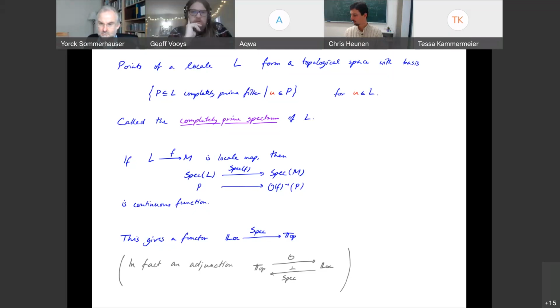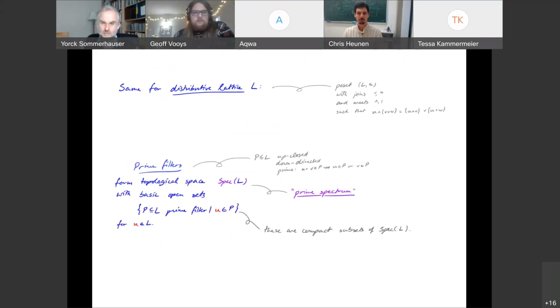Chris, I have a quick question, if you don't mind. Yeah, of course. Are all the topological spaces you hit in the essential image of the spectrum functor sober? No, that's not the case. You can restrict this adjunction to an equivalence by demanding that the locales are what's called spatial and the topological spaces are what's called sober. It's a bit like a separation condition. Okay, so it's spatial locales that give you sober spaces. Yes. Yeah, that's right. Okay, thank you. But we will only deal with spatial locales in this lecture, I think, if I say correctly, yes. So you can just think about the locale as the open subsets of a topological space, if you like.